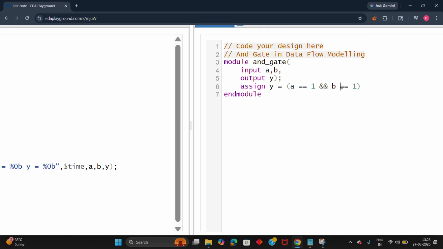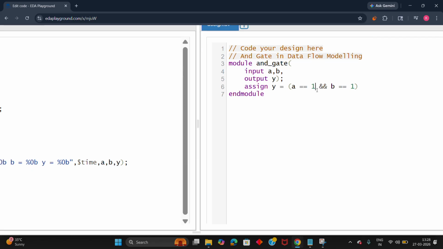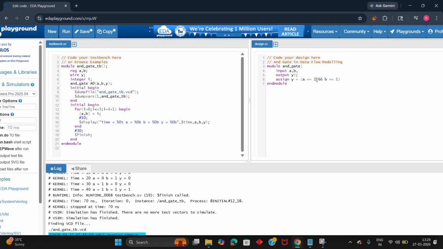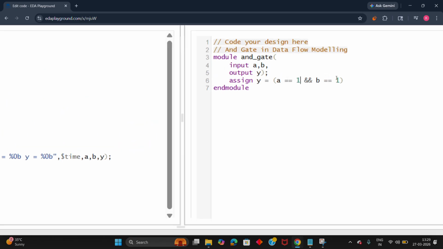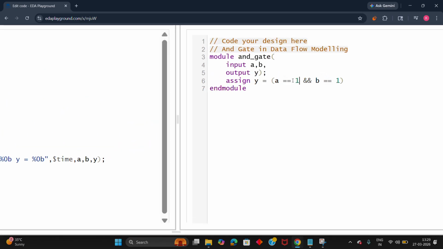Then we are going to get the output. You may have a doubt why I have taken only a equal to 1 and b equal to 1. Why not a equal to 0 and b equal to 0, or a equal to 0 and b equal to 1, and the remaining other cases?